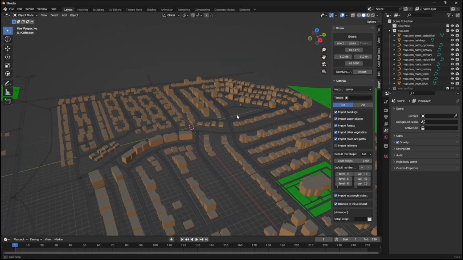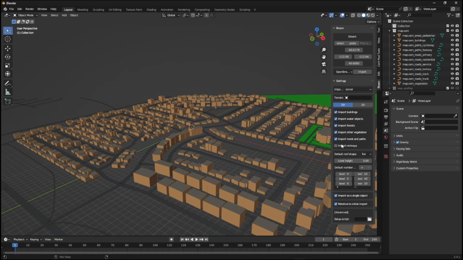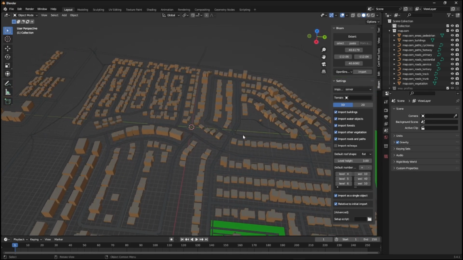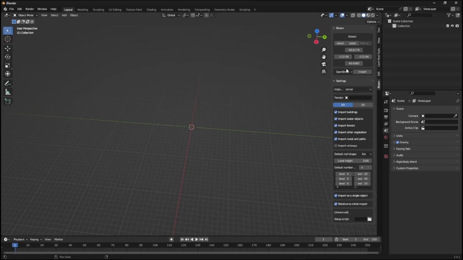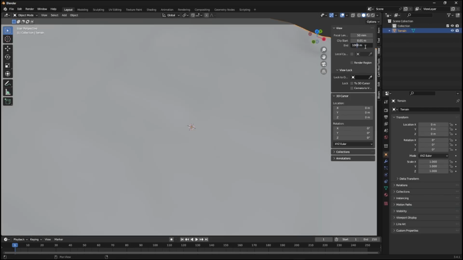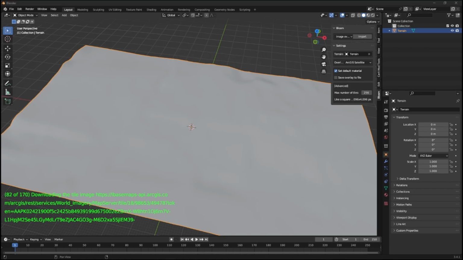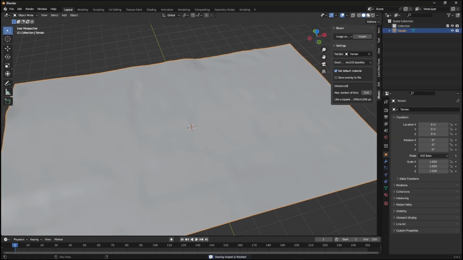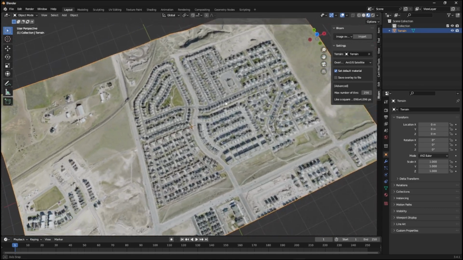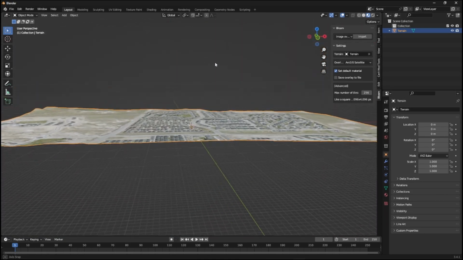As you can see here, I just imported everything from OpenStreetMap. I usually just do the buildings, but it gives you a rough layout of how it's going to look. You can also do the terrain, which is going to be the ground bumpiness, all that, so you get all that height displacement and whatnot. Like I'm showing here, you can also import an image overlay, like a face down image of everything that's there. And then you can also import all the buildings and everything else on top of each other, so you can have the terrain, buildings, overlay, everything you need.